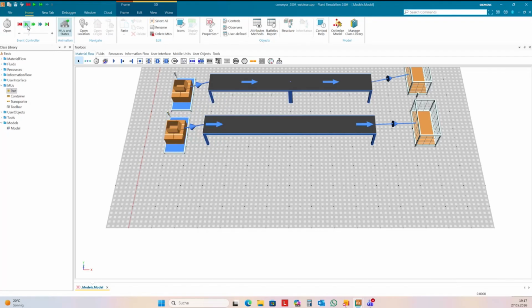So now Plant Simulation tries to secure the gap between two MUs. And so if I set a gap of 0, then only the next part that is moved to the conveyor secures the gap, and so it moves in this way.